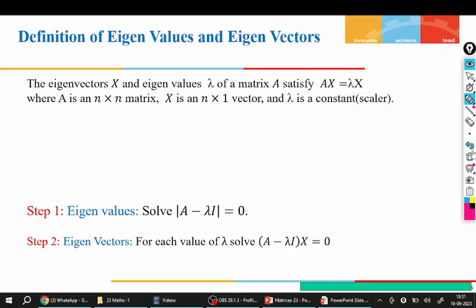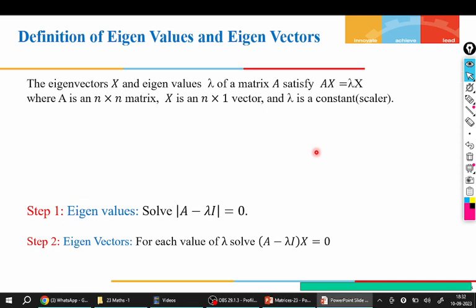Remember, if we have a square matrix of order 2, then we have 2 eigenvalues and 2 eigenvectors. But if the matrix is of order 3, we have 3 eigenvalues and 3 eigenvectors. So the number of eigenvalues and eigenvectors is equal to the order of the matrix. For a 2 by 2 matrix, we have 2 special values and 2 special directions. For a 3 by 3 matrix, we have 3 special values and 3 special directions. Okay, so that is the theory.